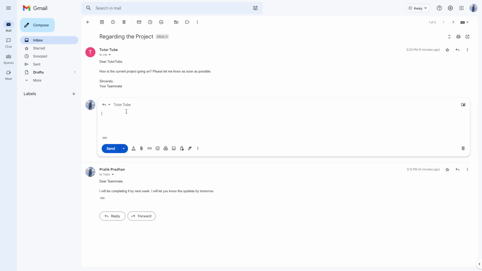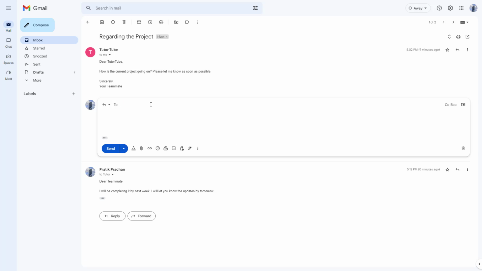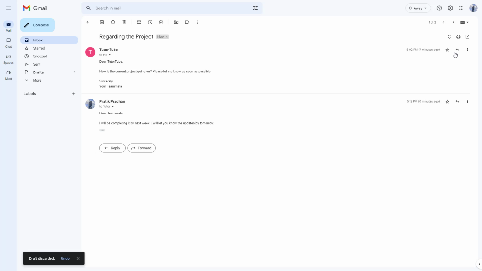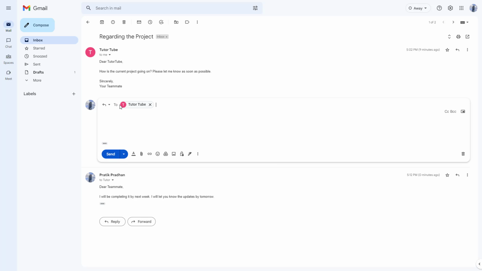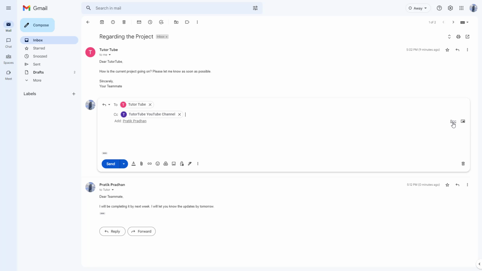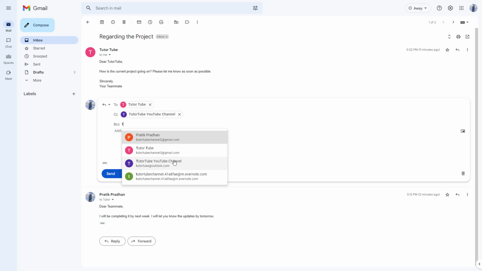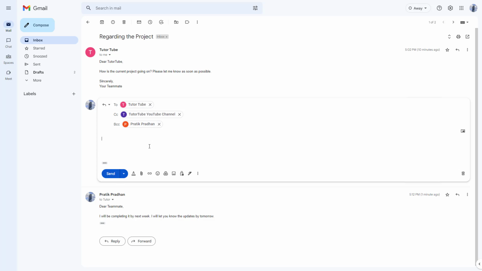So what you can also do is over here on the top, by default, you can see that the sender is tagged. You can also remove the sender right here and type in another email address over there as well. But let me just click on reply so I still see the sender, which is usually what I have to keep. I can also add in a CC, a carbon copy mail right here. So let's say, for example, I'm going to select another email address, and I can add in another channel over here, just like this as well. And this is what you have, as you can see.